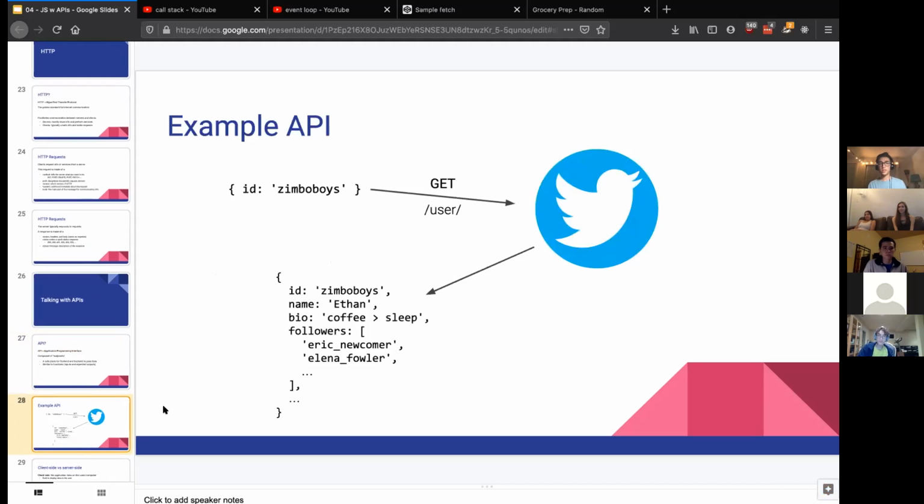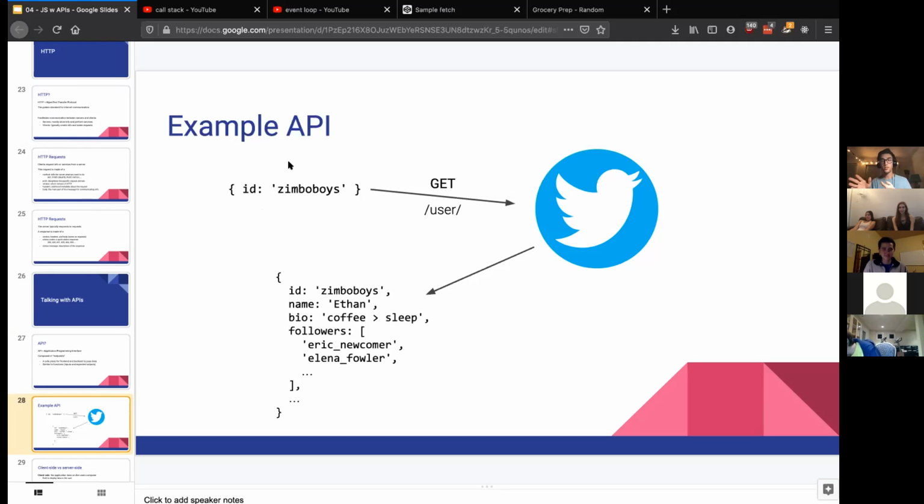So with an API like Twitter's, I might send it, hey, get me this dude's account. So we'd say get, which would be the method, user is the destination, ID Zimba Boys would be in the body, and we'd throw that to Twitter, and Twitter would take it. They're like, yeah, I know this dude.